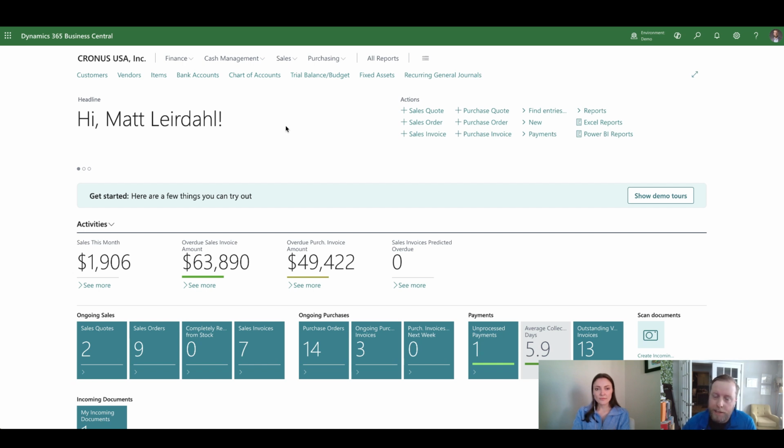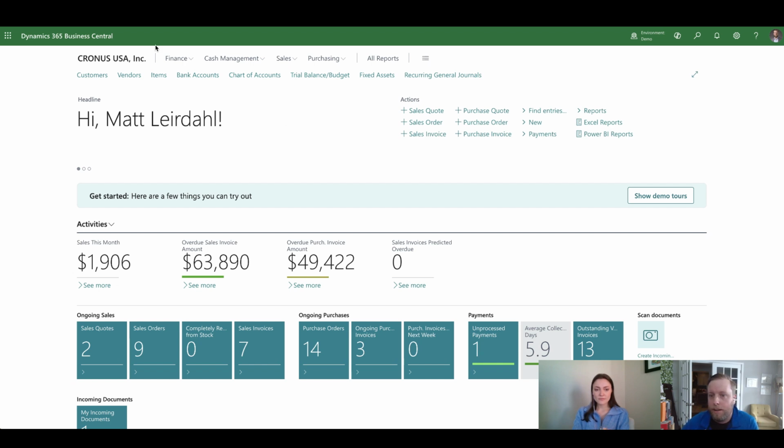Now, the nice part about this process we're going to go through today is that this can also technically apply to F&O as well. So there are hooks in F&O where you can basically say, I want to connect to this particular workflow. It'll get a business event, and then you can go ahead and process the workflow from there. And then basically you're going to tell whatever ERP you triggered it from whether this was approved or denied, and then you can put some notes in the actual workflow as well to say kind of what the approval process was.